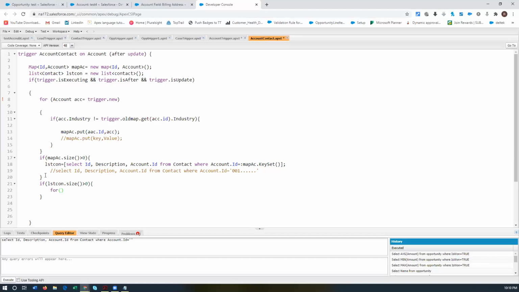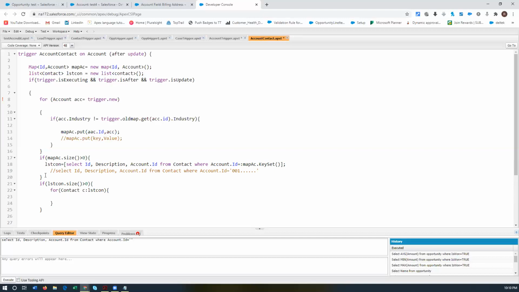Now listen. Let's say for the 14 accounts present inside the map AC, I have 24 contacts.